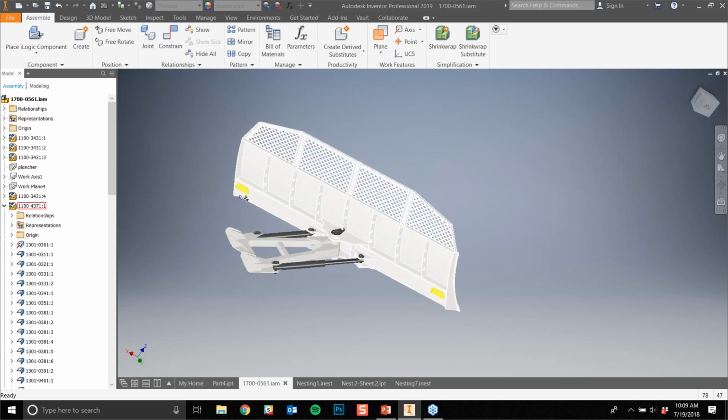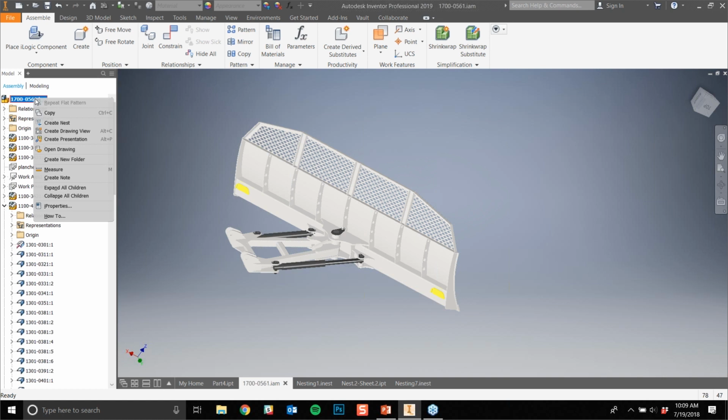And then you can simply go to the actual assembly name here in the model tree. So make sure you're hovering over this or click it, and then right click it. I'm going to go slowly, because I don't want people to miss out on how to get to this. It took me a while to find this myself. Right click the assembly, and then in the same place where you create those drawing views and create IPN files, you have a new option called Create Nest.